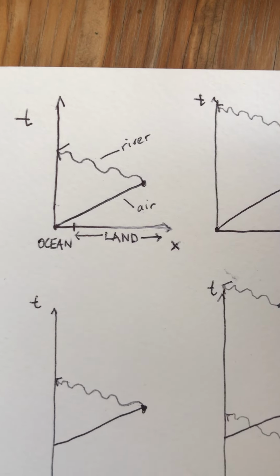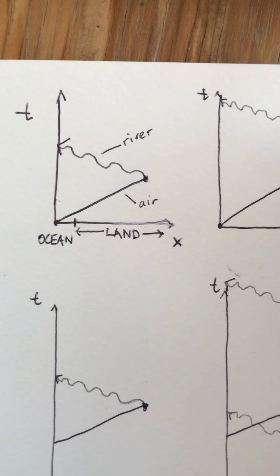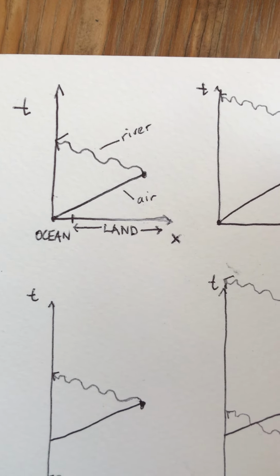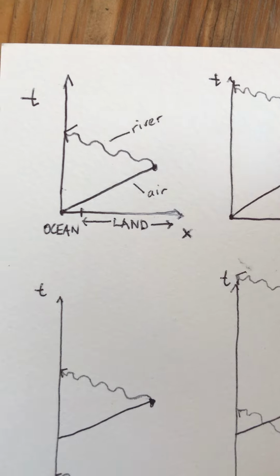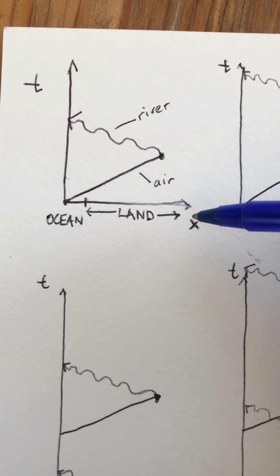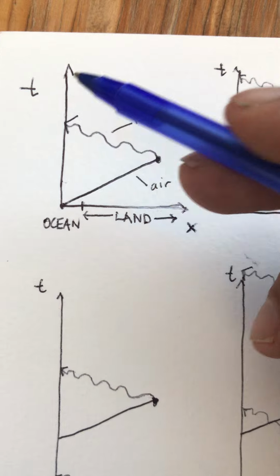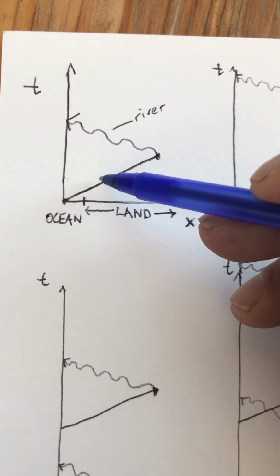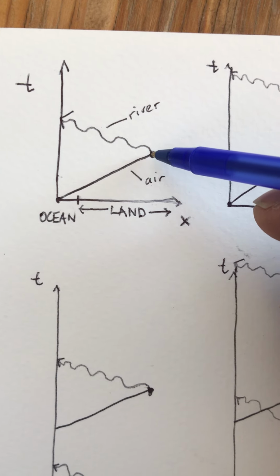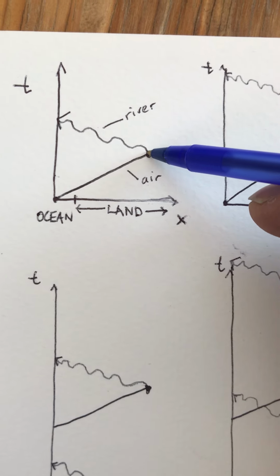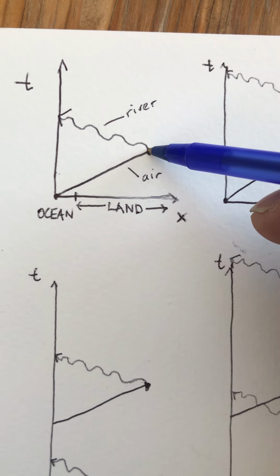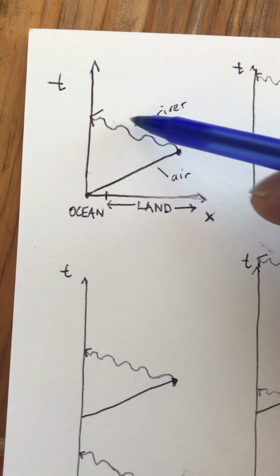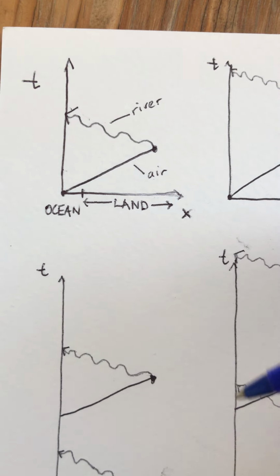I want to show here a diagram of how to represent the water flow, the water cycle, in a space-time axis diagram. So in this diagram we have an x-axis and a t-axis. The water evaporates here at the ocean, and then this solid line shows that it's flowing through the air inland, it gets blown inland. And here it condenses into rain, and then it flows back out in a river. And so it's at a later time when it gets back out to the river.